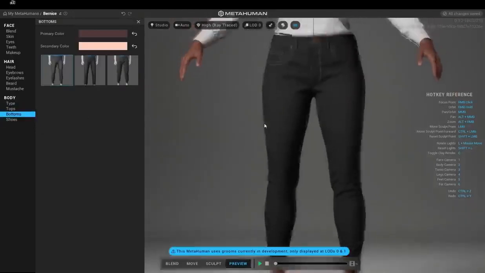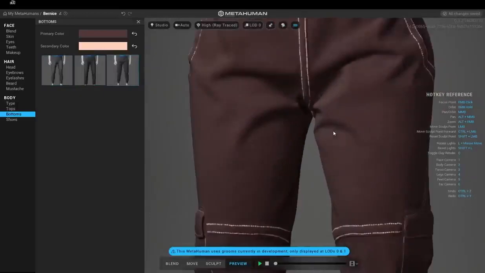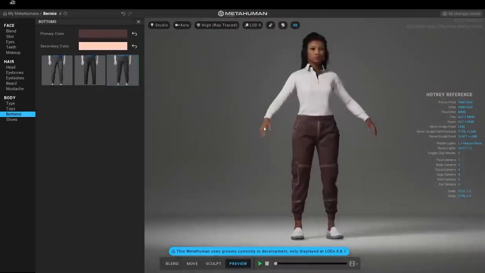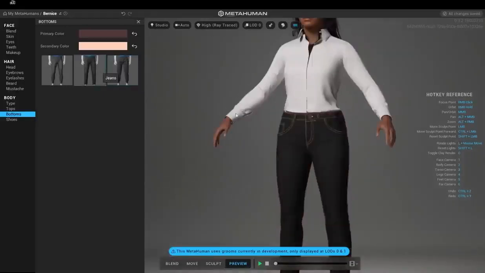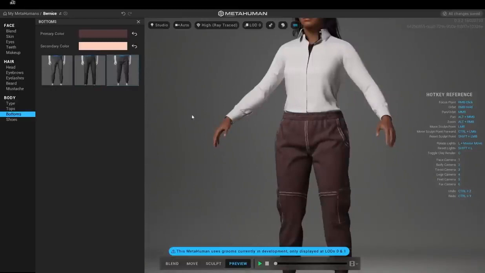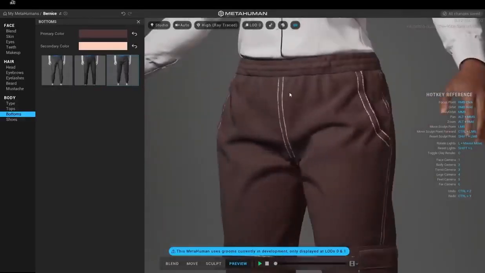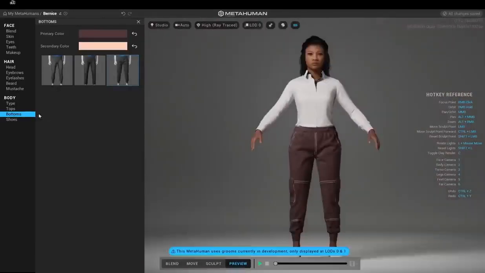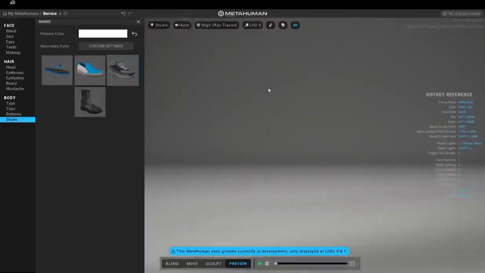And same, you can change the different types of pants that are on your character. So again, really small library right now. But again, this is just the beginning of Metahumans. I'm sure this library is going to be massive one day, with just a huge variety of different clothing. I would personally love to add some clothing to this library, using Marvelous Designer, adding my own garments onto these metahumans. So we'll see as time progresses, and you can see there's some shoes over here as well that we can choose.